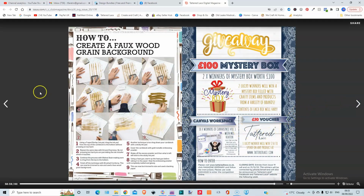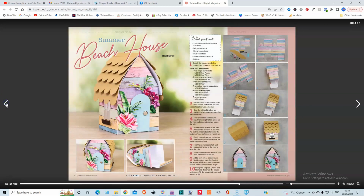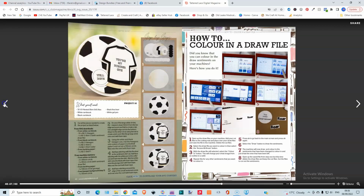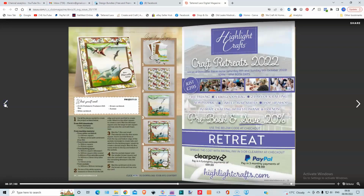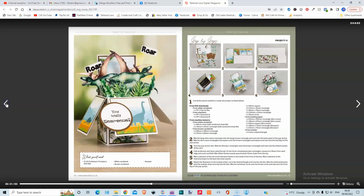Okay. I think there's a lot I want to choose from. I'll probably almost definitely actually be doing this because I just love it. And then after that, I'm not sure. But if I'm going over to Canvas, which I have done the last few times, well, it'll be on the next bit. Might have to do something with the dinosaurs. I like the idea of this. If he opened this, he'd think it was great. But we'll see.